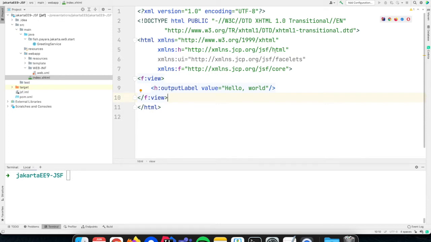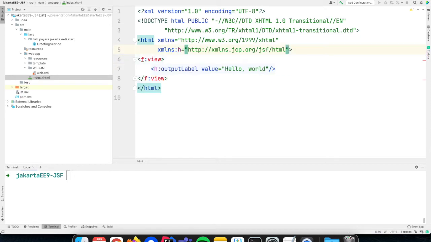We have the HTML namespace, where we normally assign the h alias to, which contains all the components with visual elements like an input field or an output text. The other namespaces will be covered later on, and we don't need them for this simple example.